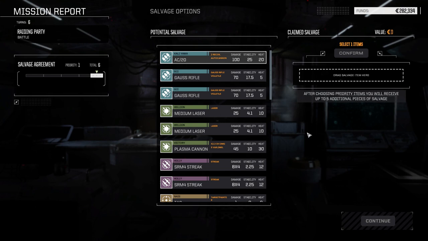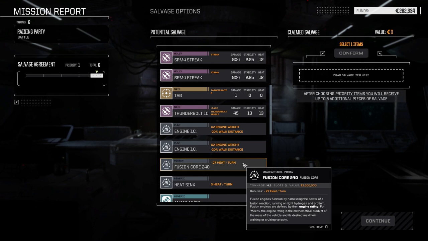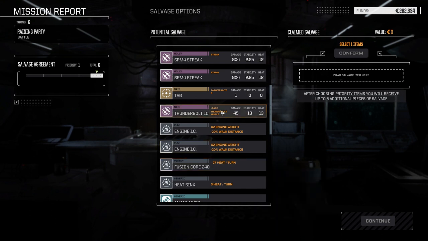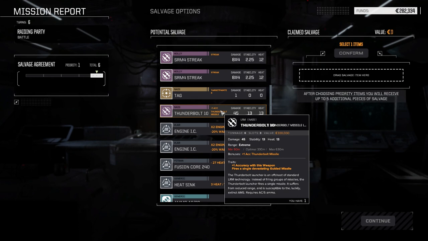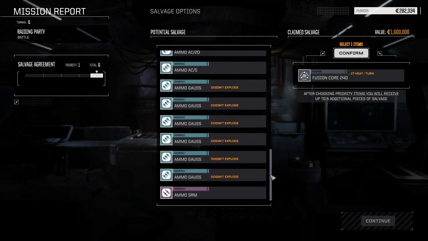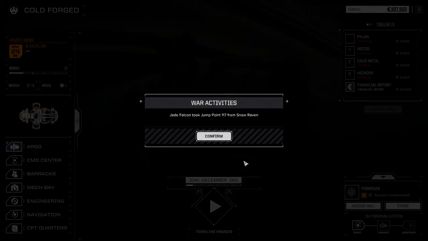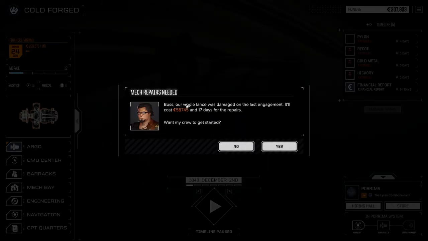Alright, we could take one thing anyway. No mech parts, but there's a Gauss Rifle, AC-20, Thunderbolt 10, which we were talking about needing, and Fusion Core 240. That's good cash. But the Thunderbolt 10... Well... Let's go for the cash. It's going to cost us to repair, I think. And just see what we get out of this. So we got more cash, tag, and junk. Alright, Jade Falcon took them from Snow Region.